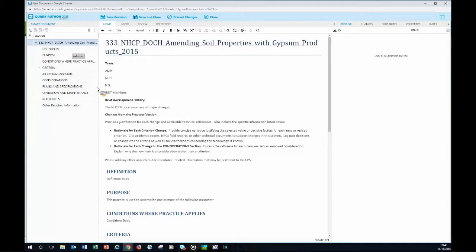Once you've named that, then the very next thing that you're going to want to do is fill in all this information up here. So who is the IRDT team member? Who is the NDL? Et cetera, et cetera. If another documentation of changes file exists, you could reference that here.